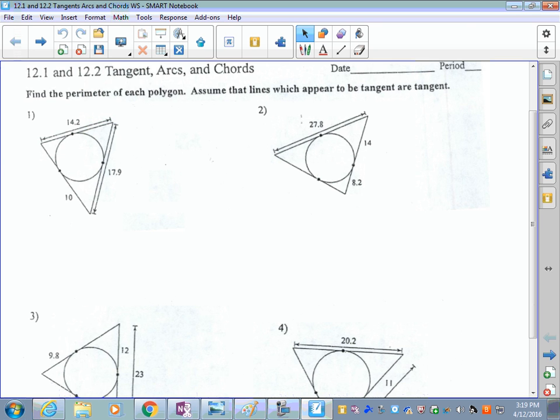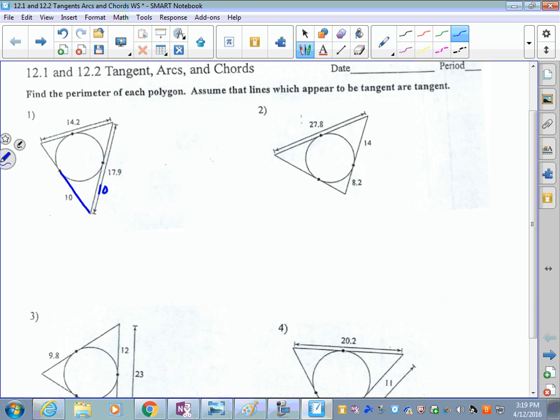So the way to do this, we are going to use that cone head theorem. Okay, find a side that we have a measure to. So look right here. Do you see how we have the measure of 10 right there? If it's 10 on the left, it's 10 on the right. Those are two tangents. They're congruent. They both are going to be 10.